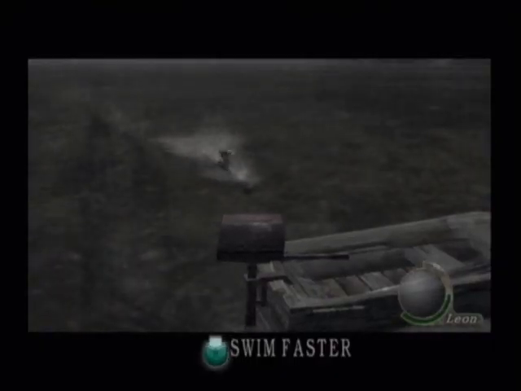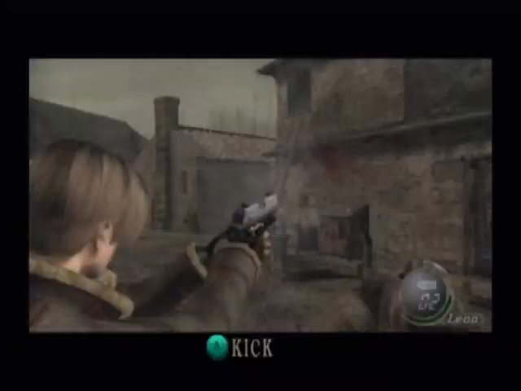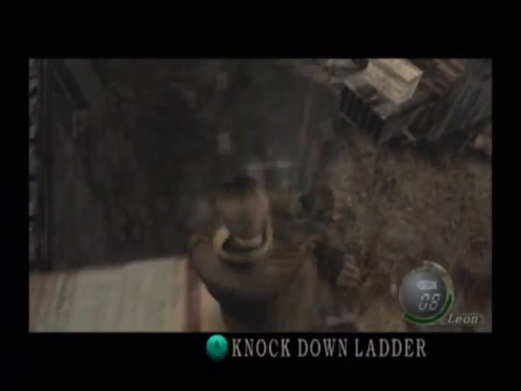There are a lot of things that are brand new to the Resident Evil series. You can use the action button to jump over things, get in vehicles, jump out of windows, fight enemies, things like kicks and throw moves, stuff like that.